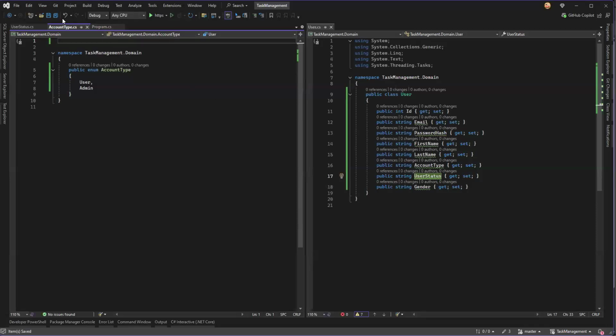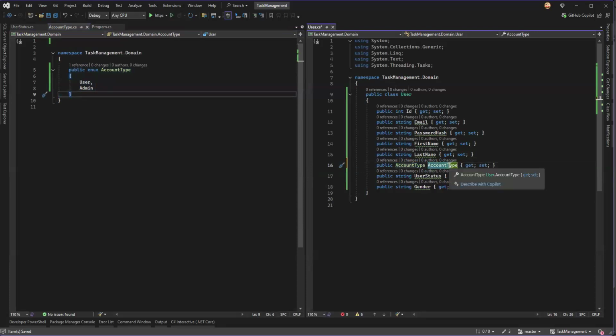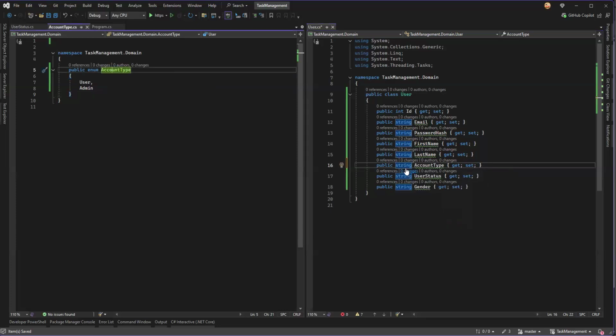All right. So we have two now. We have account type and this. Since we have created the enum account type, instead of using string, what are we going to use? We are going to use account type, saying this account type has a data type of what? Account type. Do we get that? Because if I leave it as string, this is not actually referencing this. It's still having another data type, string, right?